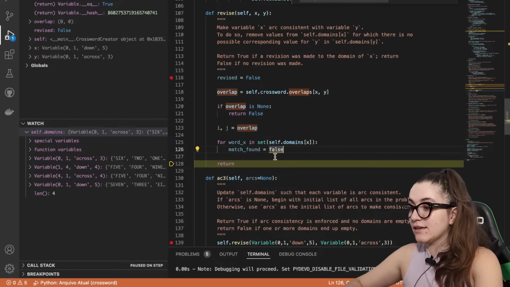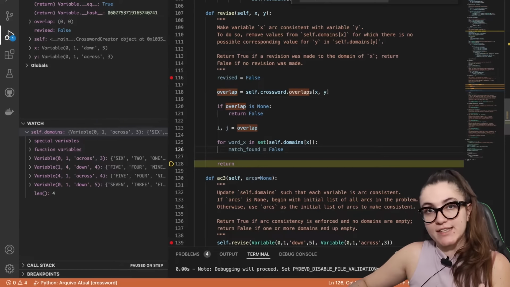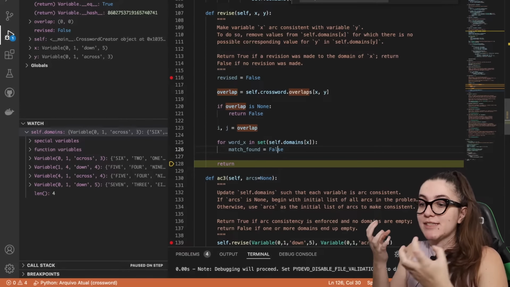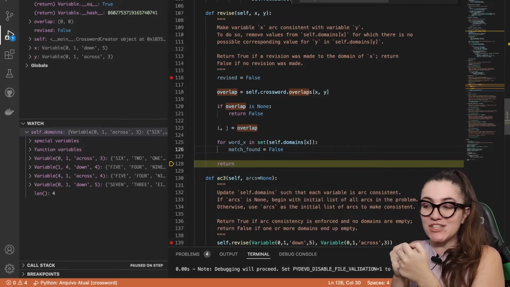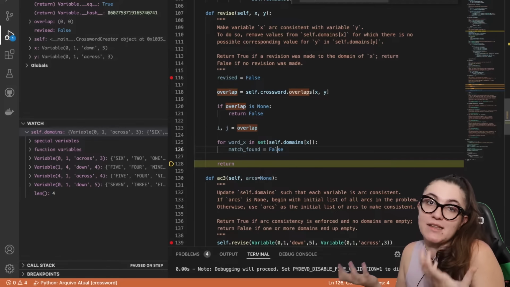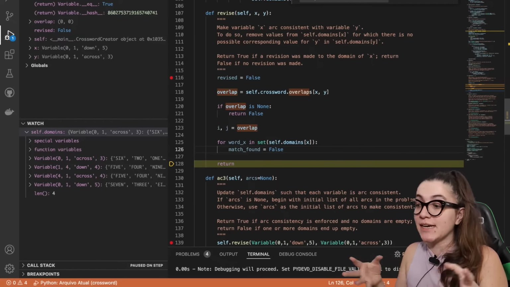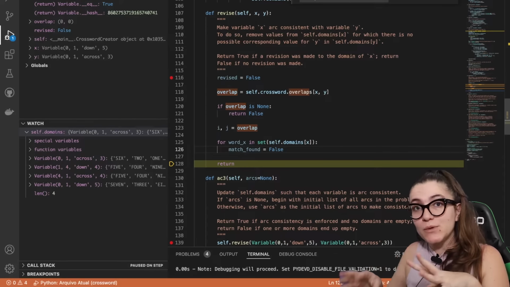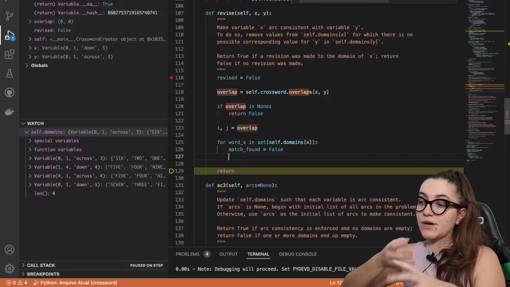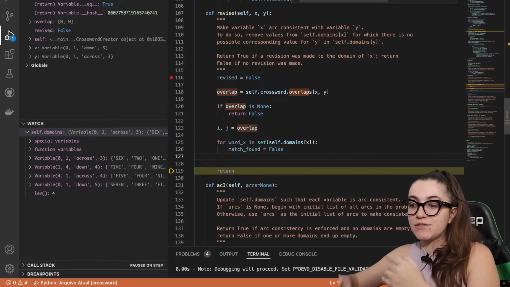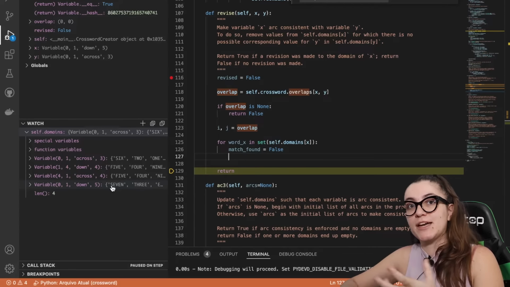At the very beginning, if we don't have any match, we're going to remove this word. If we don't have the same letter in that same position for both variables, we're going to say that the match wasn't found and we're going to remove it. Otherwise, in case we find a match, we won't do anything. So now we're going to do a search in the words of the second variable to see if we have a match or not.